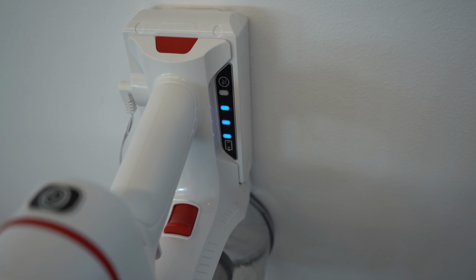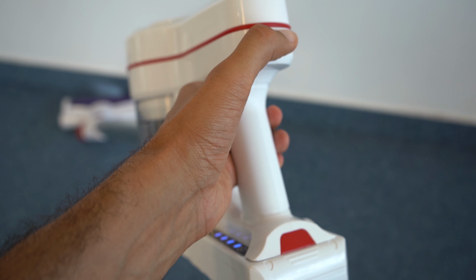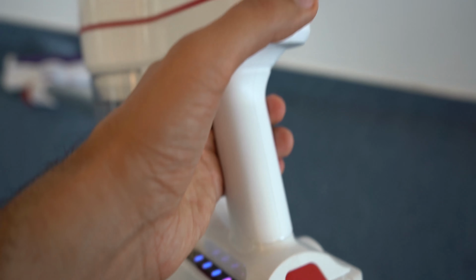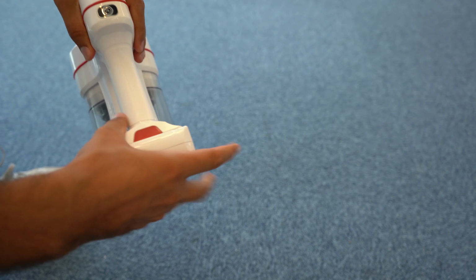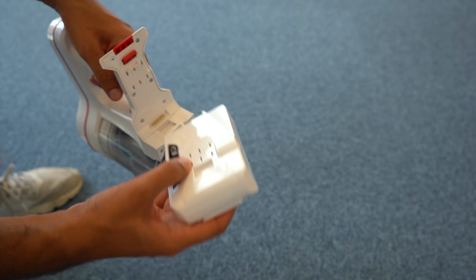Don't forget to charge the battery before the first usage, for 3 to 4 hours. The Alfawise cordless vacuum can operate in standard mode for regular cleaning chores, or in max mode, during which the motor delivers up to 18 kilopascals.